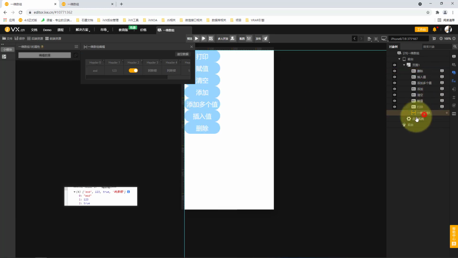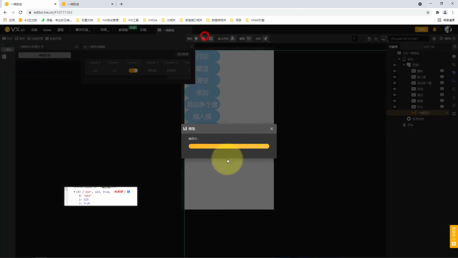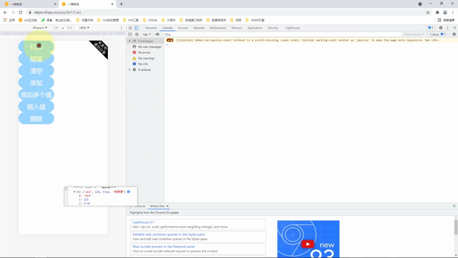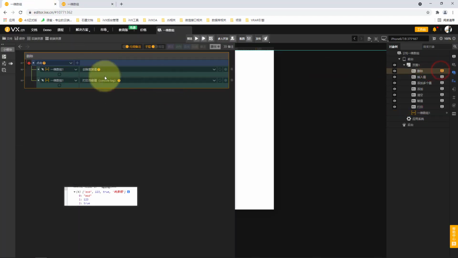Some students will ask, if I delete multiple values, do I need to add multiple such actions? In fact, if we want to delete multiple values, we can use an array to package them. For example, if we want to delete all 3 positions, position 0, position 2 and position 3, we will use an array to package them. Let's preview again, print the values first, and then delete them.